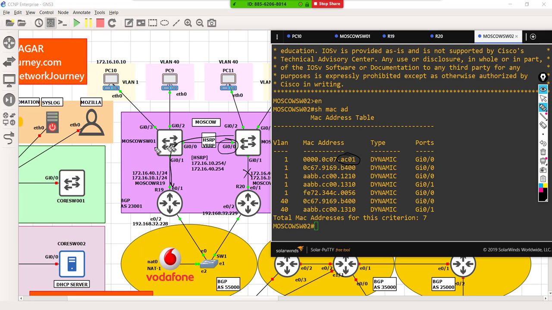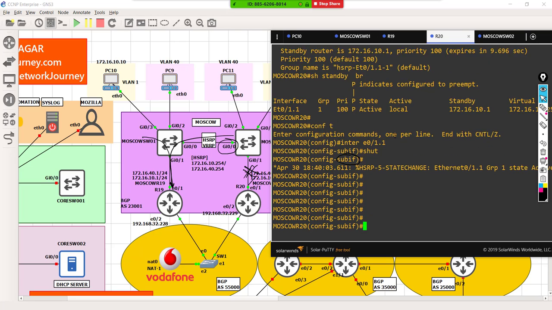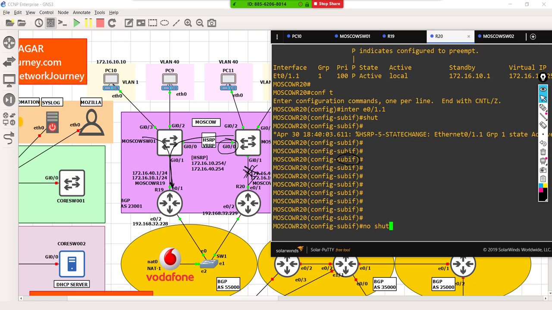Okay. So that's how the MAC addresses of both the HSRP routers are pointing in this scenario when you just manually brought this down. So let's bring it up and also let's see the preempt function. What is preempt? As soon as I bring up the active router, it must take back the role. So I go to this interface. I'll make it no shutdown.